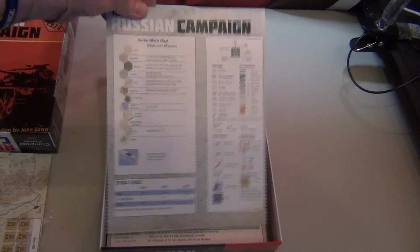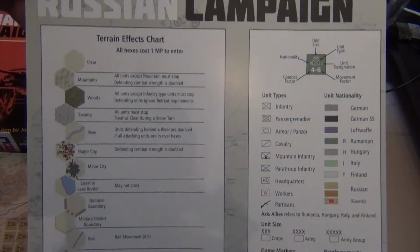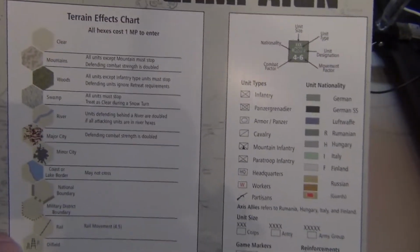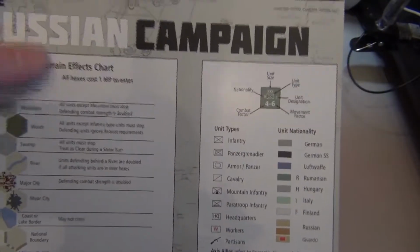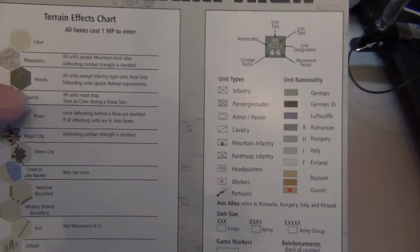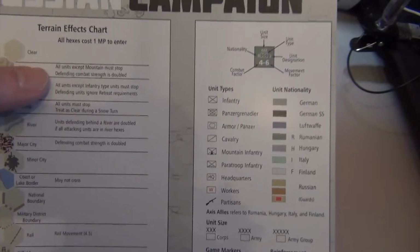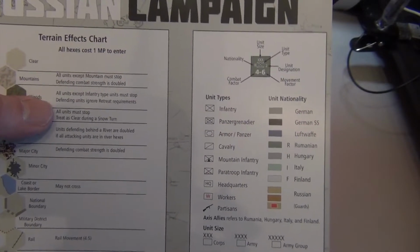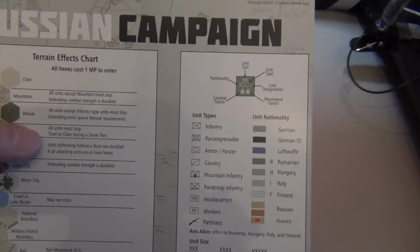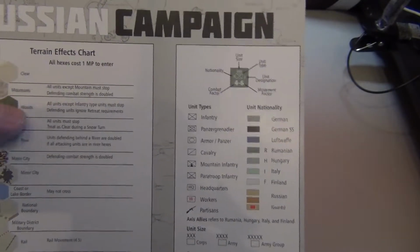Here's the actual player aid card. Terrain effects chart. Yep. Let's see, and they talk about nice color here. I don't see movement point. All hexes cost 1 MP to enter. Well, I guess that's how I remember it. So the big thing terrain does is enhances defense, affects combat, I guess. Mountain, all units must stop. Defending is doubled. All units must stop except infantry. I guess that's where we get our movement effect. We have to stop when entering these. All units must stop in swamp. Clear during snow. Ignore retreat from woods.